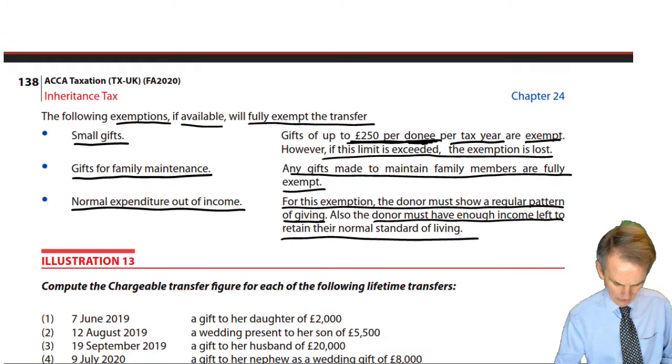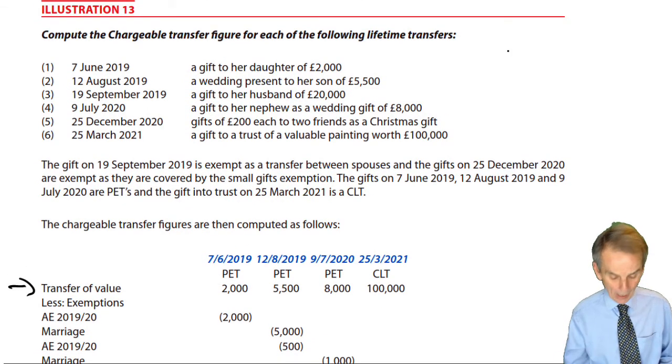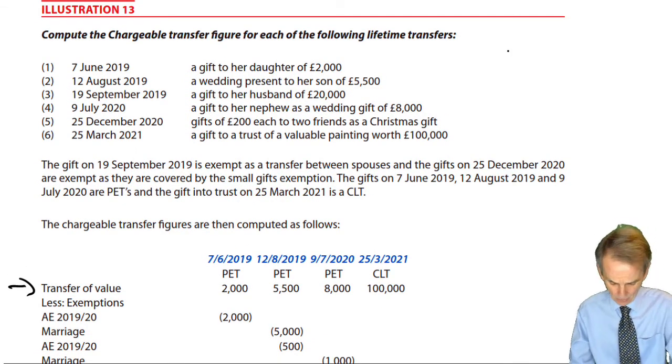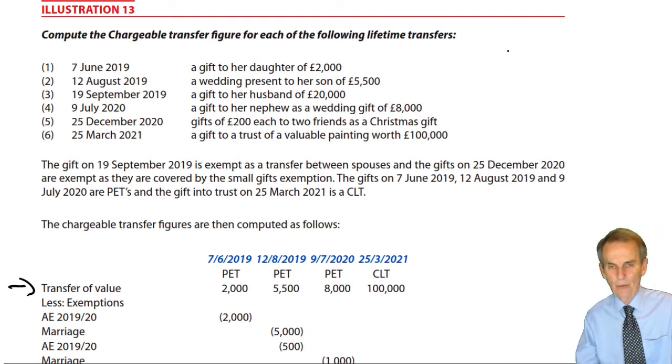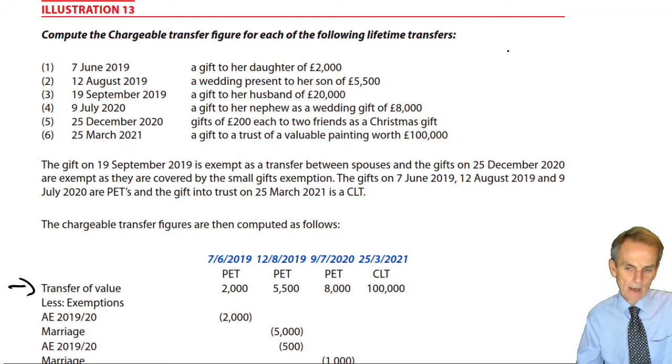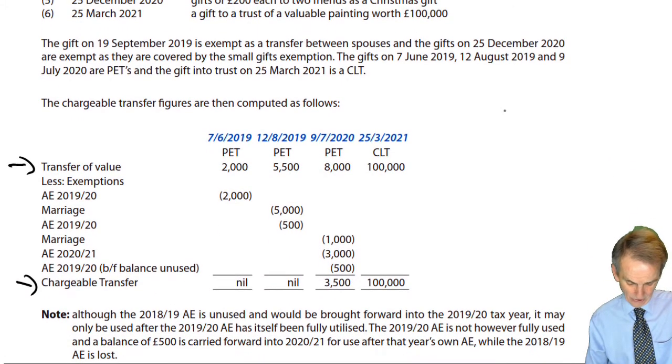We've got a rather more interesting exercise here, where in illustration 13, we've got to compute the chargeable transfer figure for each of the following lifetime transfers. This will involve knowledge of what I've just said, and knowledge that precedes it, but I've reminded you of during this most recent discussion. So what have we got? And also, we'll look at the framework of our answer.